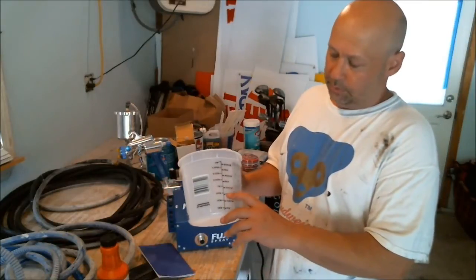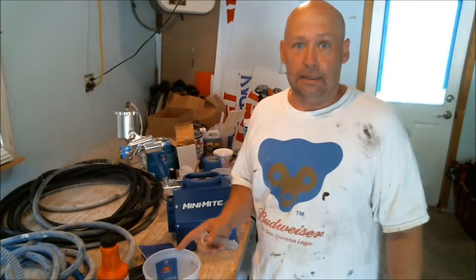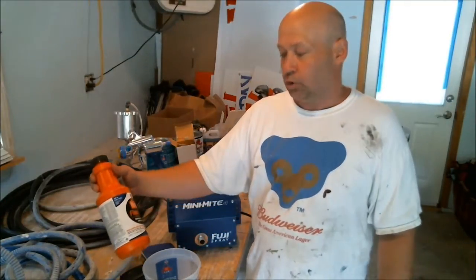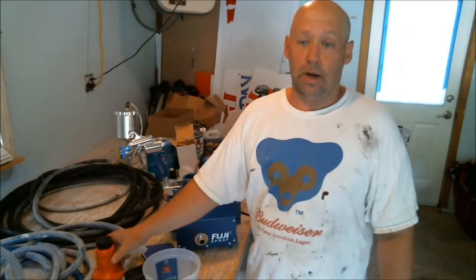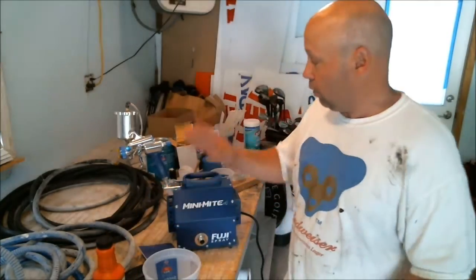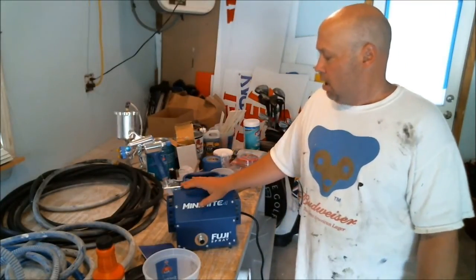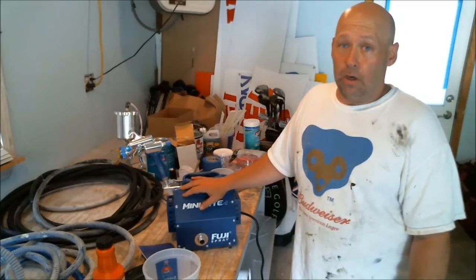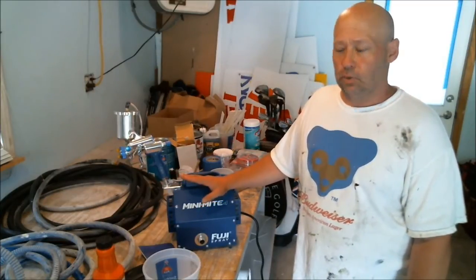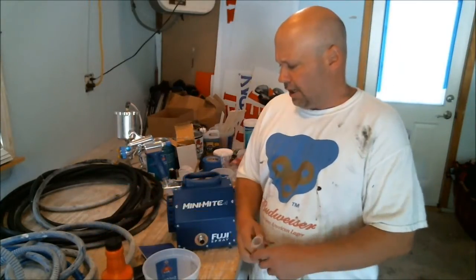I'd fill it up to whatever it is, a pint, 32 ounces. And I got it down to 8% water and 5% Floetrol. And it came out great. It came out like glass. It was perfect. So this four turbine sprayer has enough power to spray latex through. I haven't sprayed it with just latex with no additive. Maybe I'll try that with this next project I have.